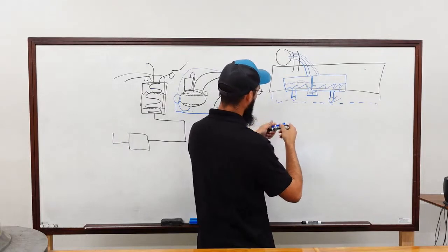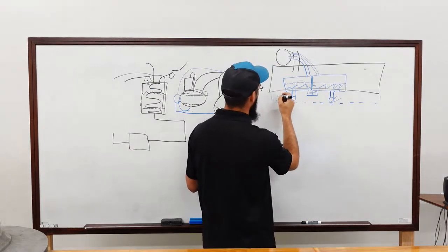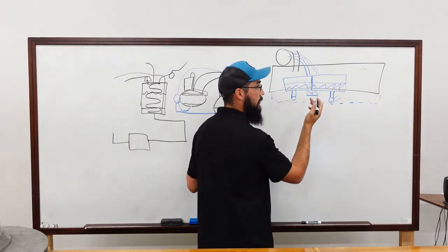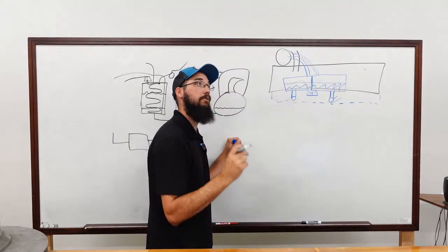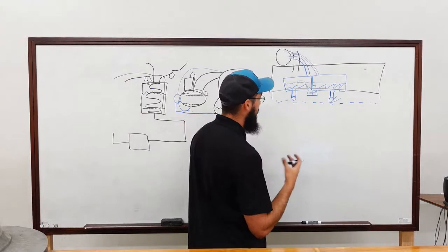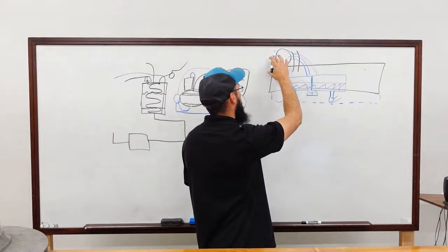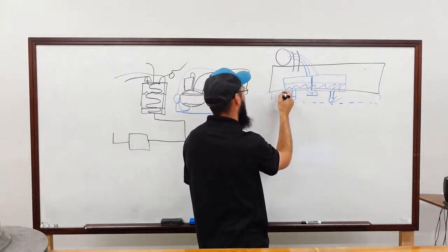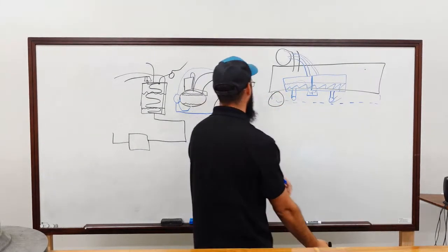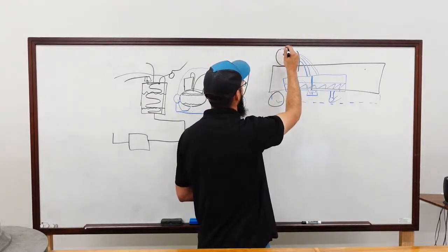So, let me see if I can really test my artistic skills tonight. With the train, depending on the revision, will dictate where the oil sump assembly is, but it could be one of two places: either up here between the barrels or down here in the bottom. So I'm going to depict it down here. It gives me more room to draw. Arts and crafts. So this is our compressor.